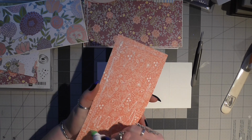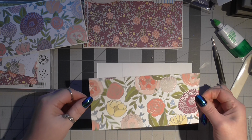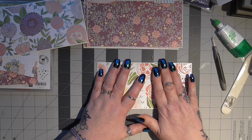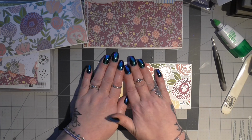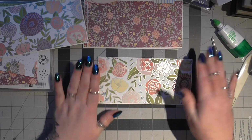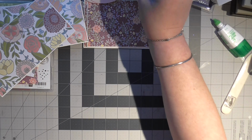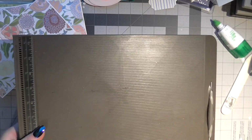Sometimes when I get asked to show someone how to do a card, I just do the card part of the card, and I leave the decorating up to you. But someone messaged me and asked if I could show them how to put the actual DSP onto the cardstock, and I am going to go over my score lines just because my DSP is thick, that's all.